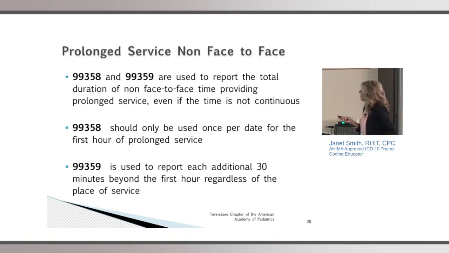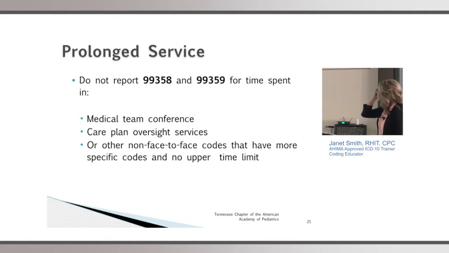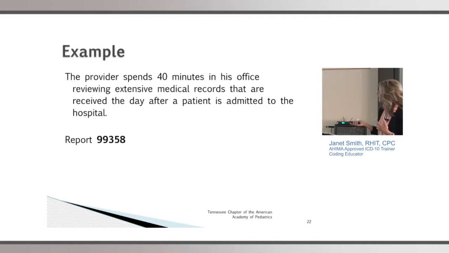Okay, so you would use 99358 and 359 to report these services. Used once per day. The 358 is up to the first hour, and then 359 is for each additional 30 minutes. You do not use these codes to report time spent in medical team conferences, care plan oversight, or other non-face-to-face codes that have more specific codes assigned.